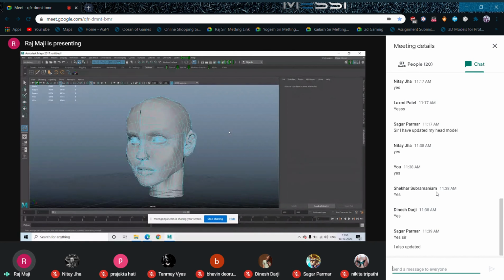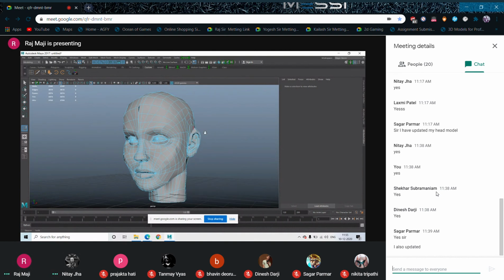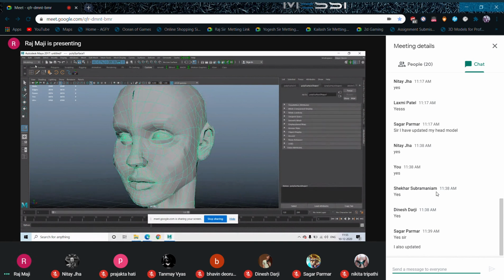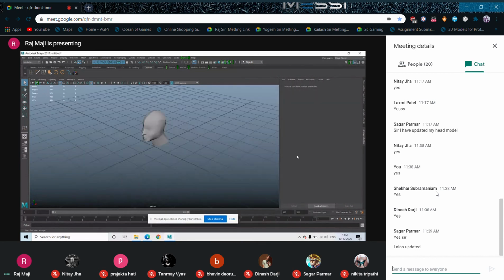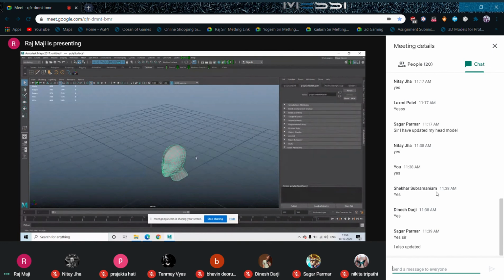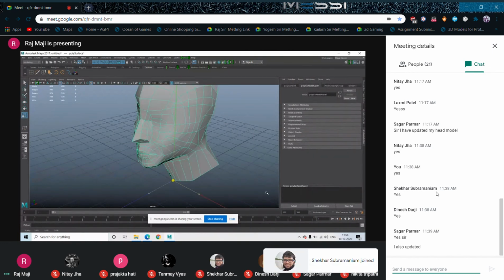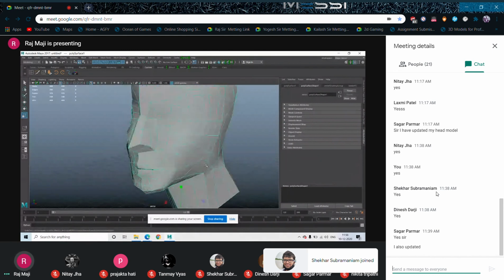Okay, Nitai, you got the idea? So you can make it better now. Check your model and you can make it better. So this is Sagar's model.